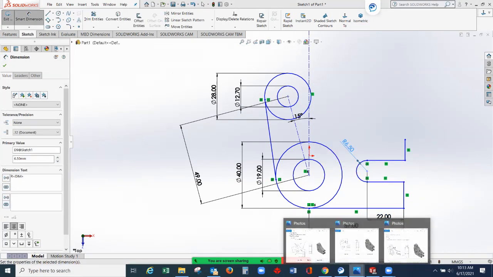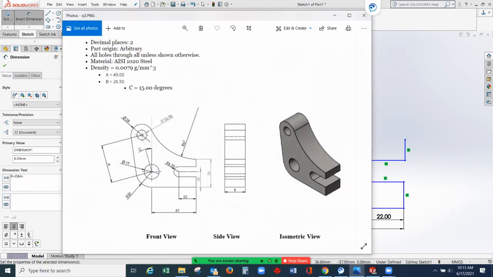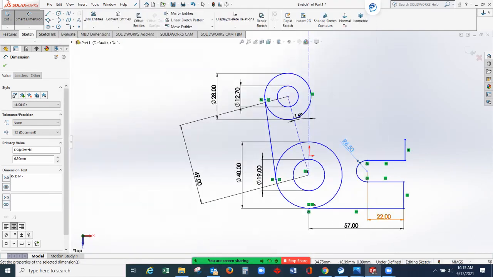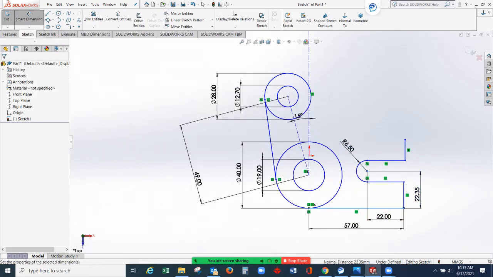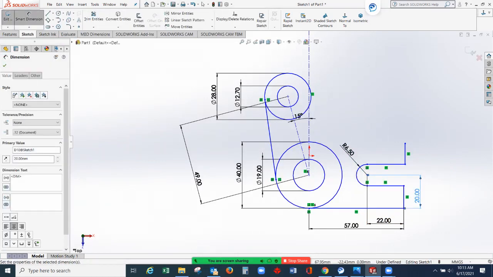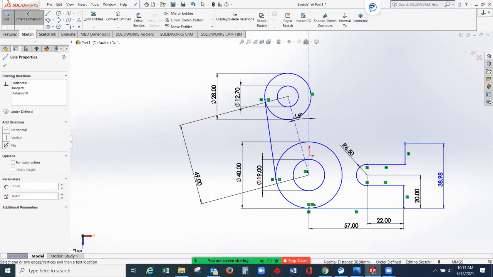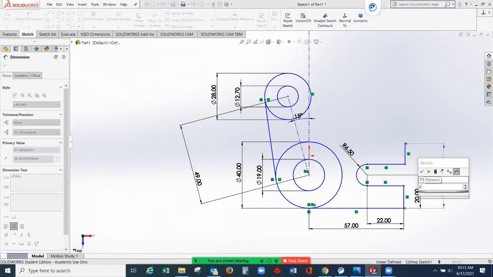And another dimension, 6.5, and then the distance here is 20 and 36. So it means from this center point line, this is 20 millimeters. And then from this point up to this point, this is 36.